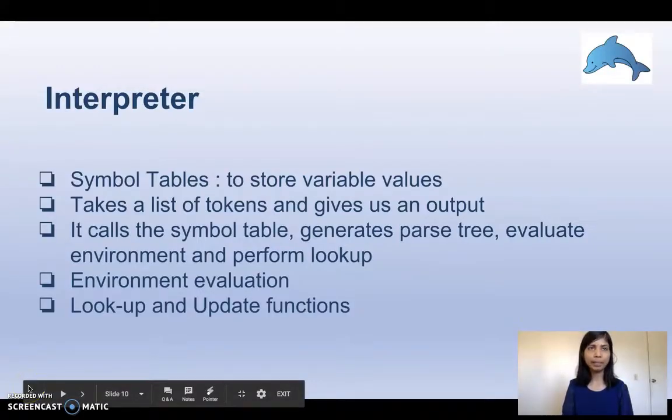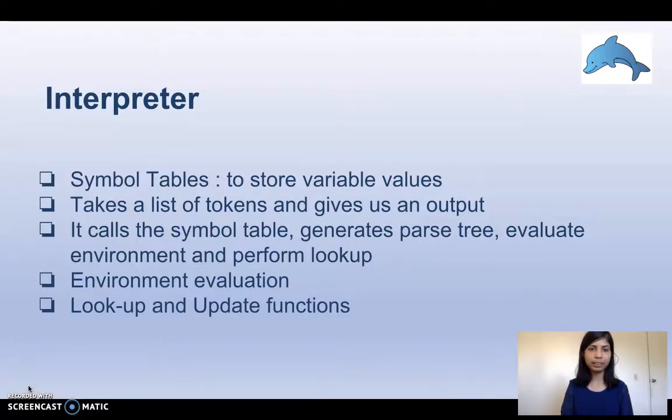Hi, my name is Meenal, and today I will be explaining the working of our interpreter. Our interpreter takes the parse tree as input from the parser and produces output after evaluating a set of expressions. Throughout the whole program, we are maintaining two environments, our current environment and our final environment. Basically, our environment is a list of tuples which stores the name of the identifier, the value of the identifier, and the data type of the identifier. We are generating the initial environment in the form of a symbol table.